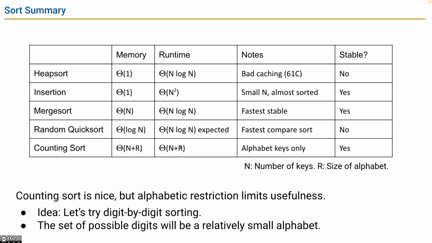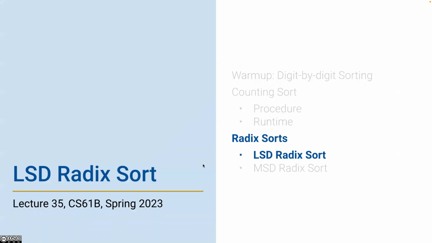Kind of weird to say, okay, we're going to count all the words that are A, then all the words that are B, and then all the words that are AA and AB and AC and so forth. So what we're going to do is combine our two ideas from today, and it's going to fix all of our problems. It's going to result in a counting sort variant where r is small and which generalizes to things which are not from a finite alphabet, like, say, strings. So I'm going to present a combined idea of these two that's going to give us our first radix sort.